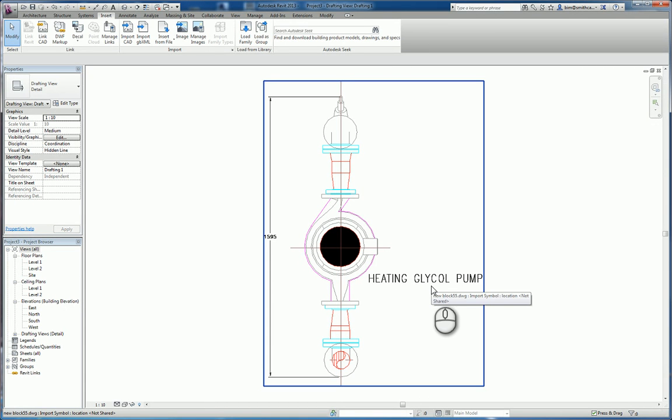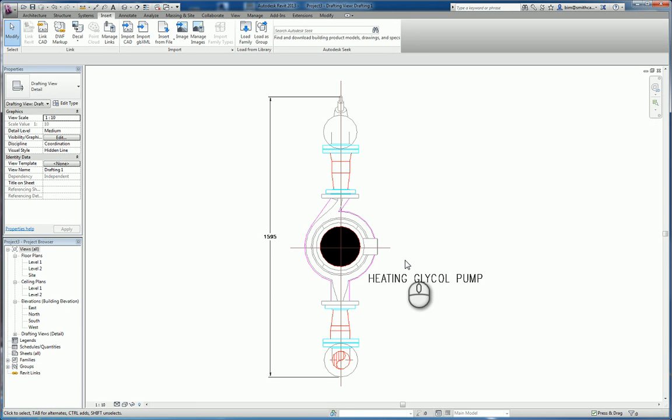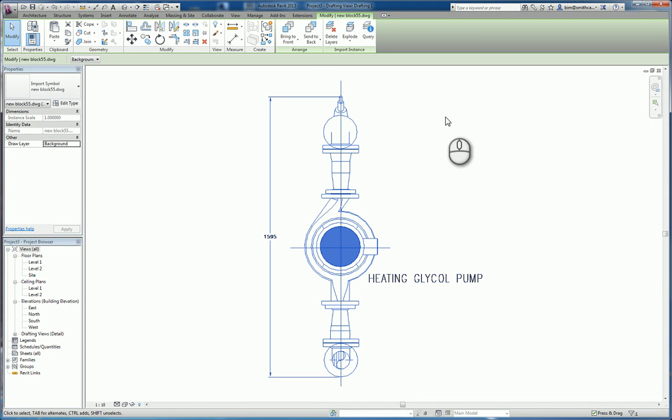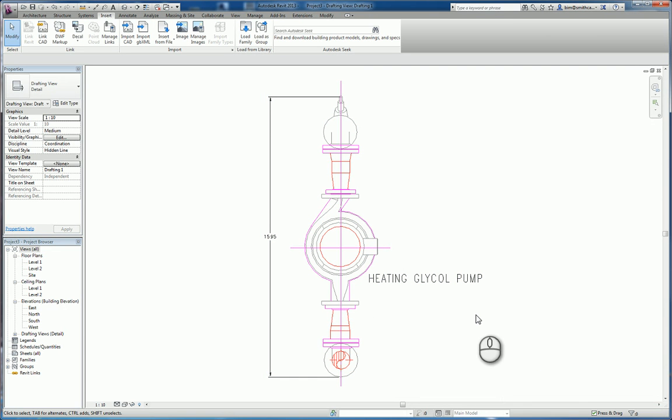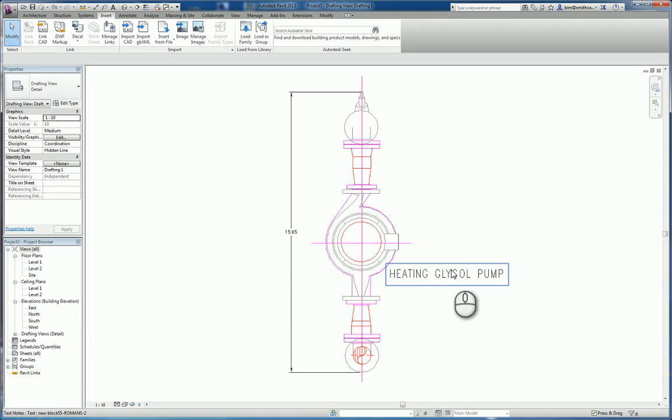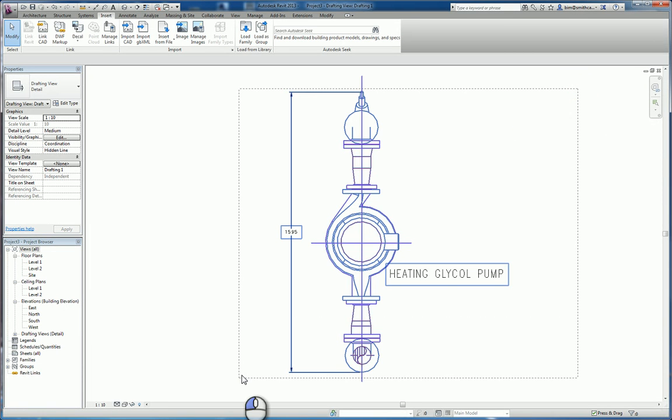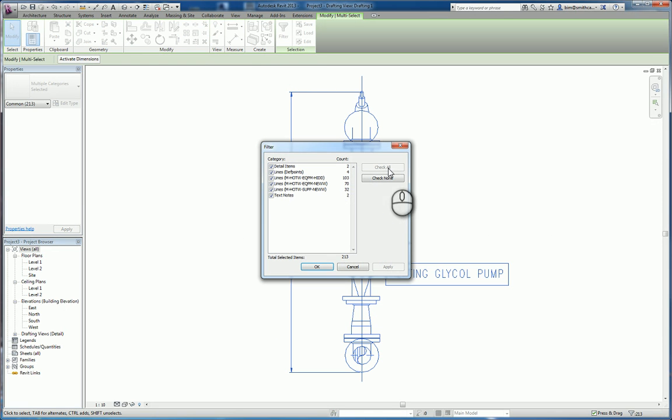Your detail would probably be more complicated. So I want to, people like to call this Revitize this. Prepare this for use in the project. So first off, I can click on this, and I'm going to do a full explode. I'm probably going to lose the hatch here, delete elements. First, I'm going to check if there are any more nested blocks. To do that, I'll just highlight all this and filter: text notes, no detail items, great. Okay, let's see what these detail items are.